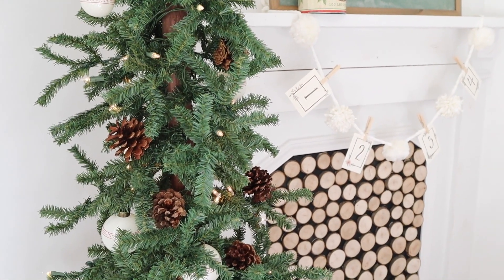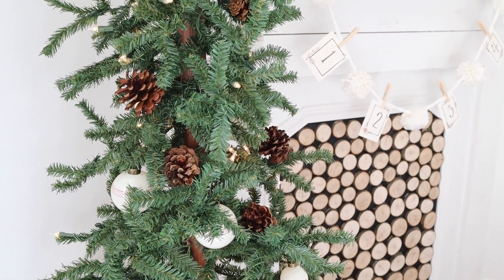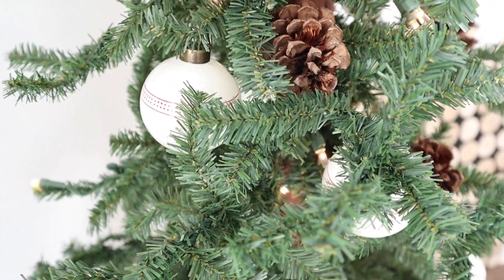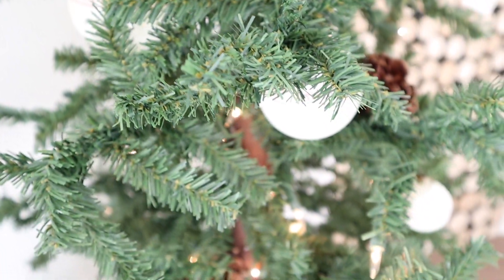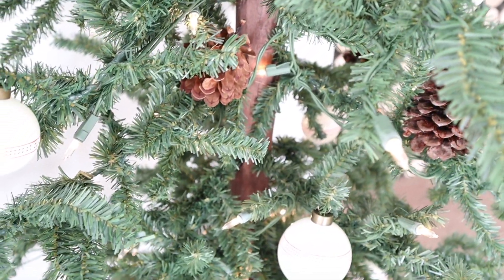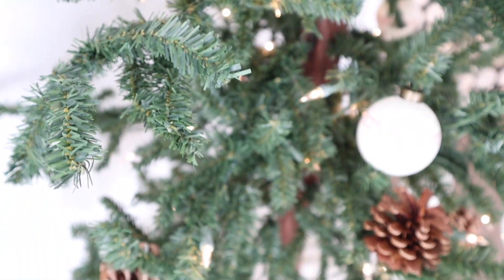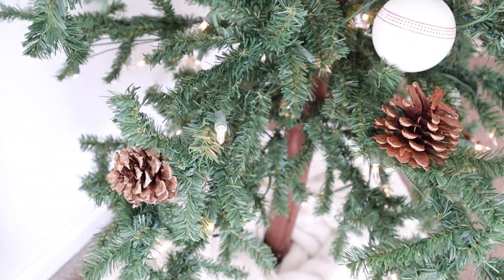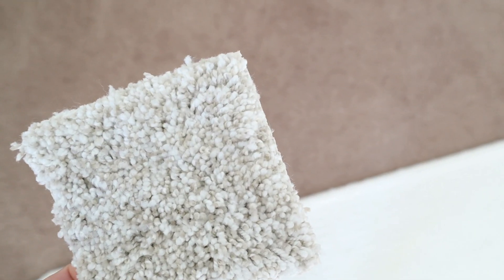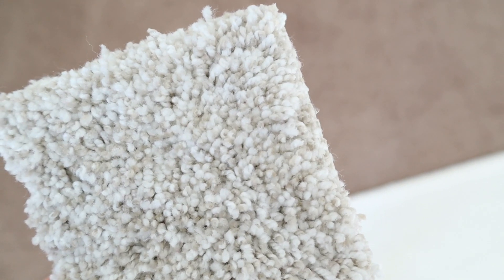One really exciting thing that I wanted to share with you guys — because a lot of you have been on this journey with us for a while — I've heard me talk about our carpet upstairs and that it's original to our home, so it is from the 80s. It's really dark brown carpet. We definitely live in a fixer-upper and getting carpet replaced has been a dream of ours, and I am so excited to say that we just ordered this carpet and it'll be installed in the next couple of weeks. We cannot wait.